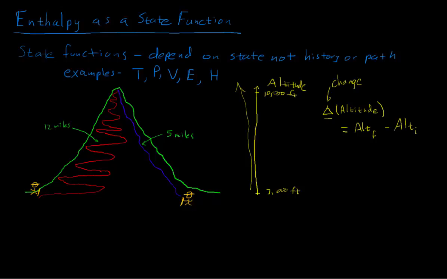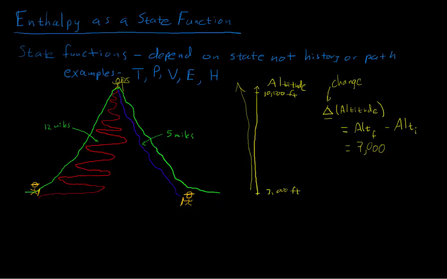What is that change going to be equal to? Well, it's equal to the final altitude, and up here at the summit, when we finally get our hiker up there, woohoo! Plant the flag. When he finally gets up to the top, that's going to be the final altitude at 10,000 feet. What was the initial altitude? 3,000 feet. And so we take the difference in those to figure out the total change in altitude. So 10,000 minus 3,000 would be a 7,000 foot climb. This hiker is going to be covering quite a lot of vertical distance.